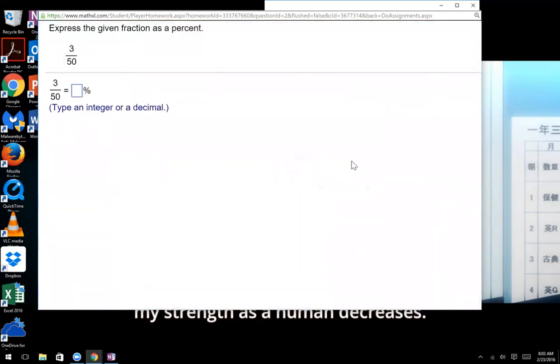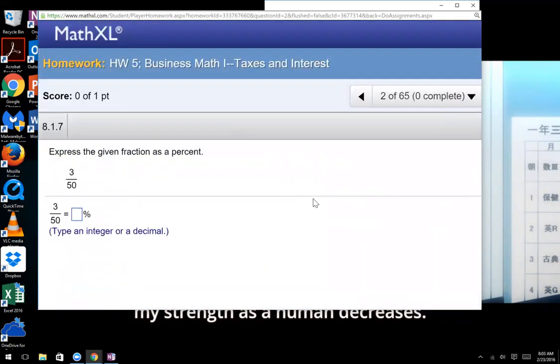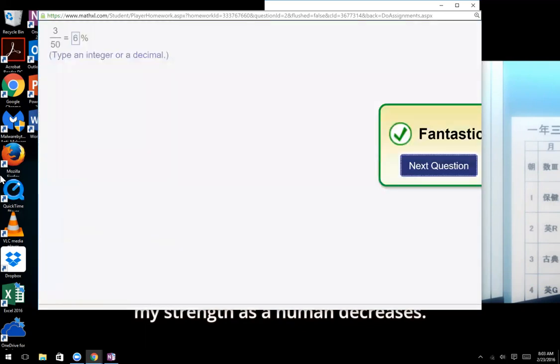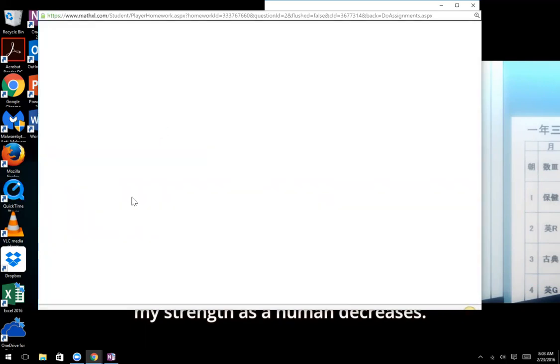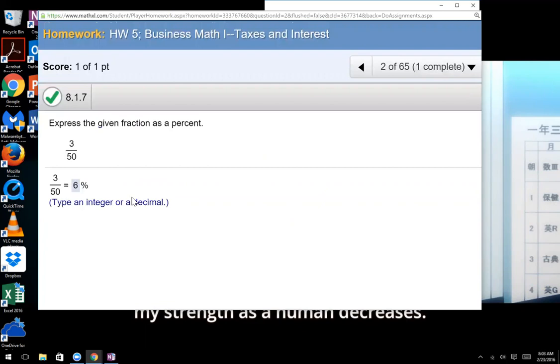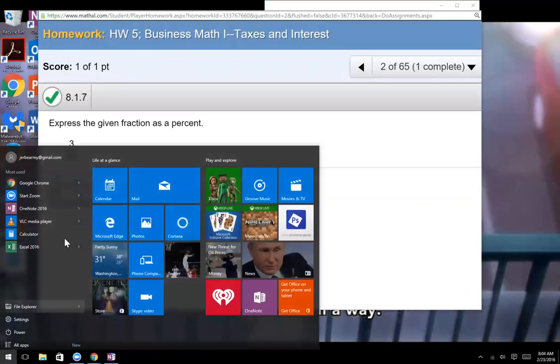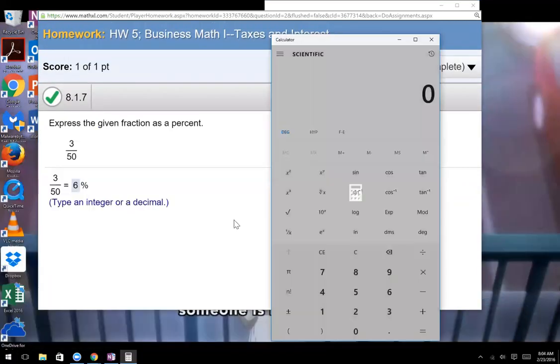All right, so this first part is just a little bit of a review. Most of the time, interest in real life is done in terms of percent. So y'all remember how to turn a fraction into a percent? 6%. How'd you get 6%? You can divide 3 by 50, that's one way, and it comes out 0.06. The way I really did it is I thought, well, 50's half of 100, so if I double the 50 to 100, then 3 becomes 6, so it's 6%.